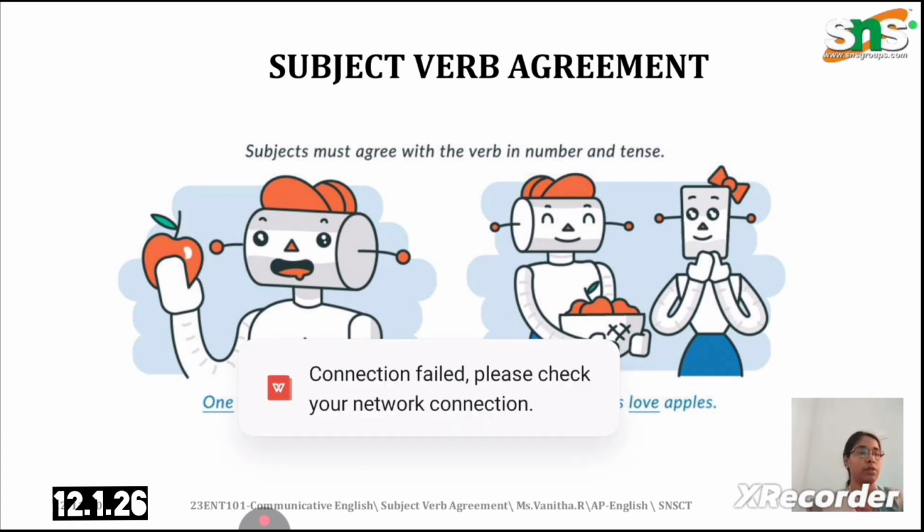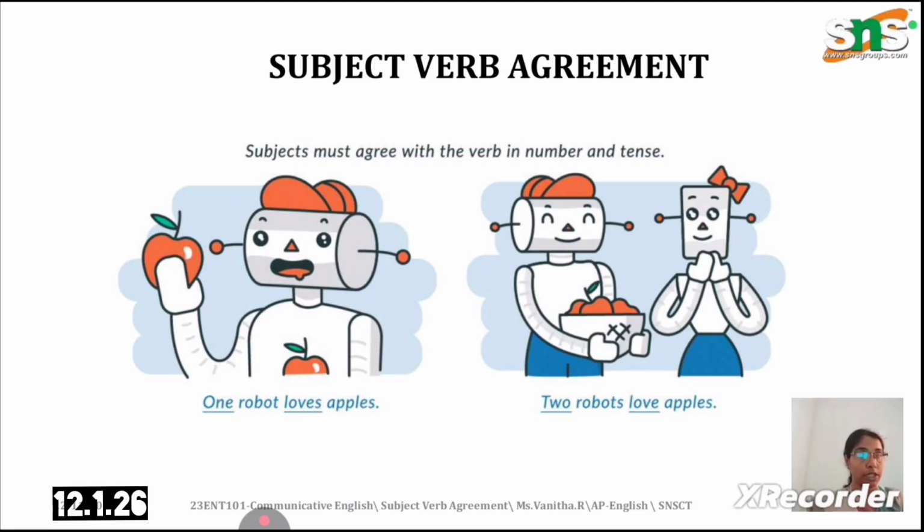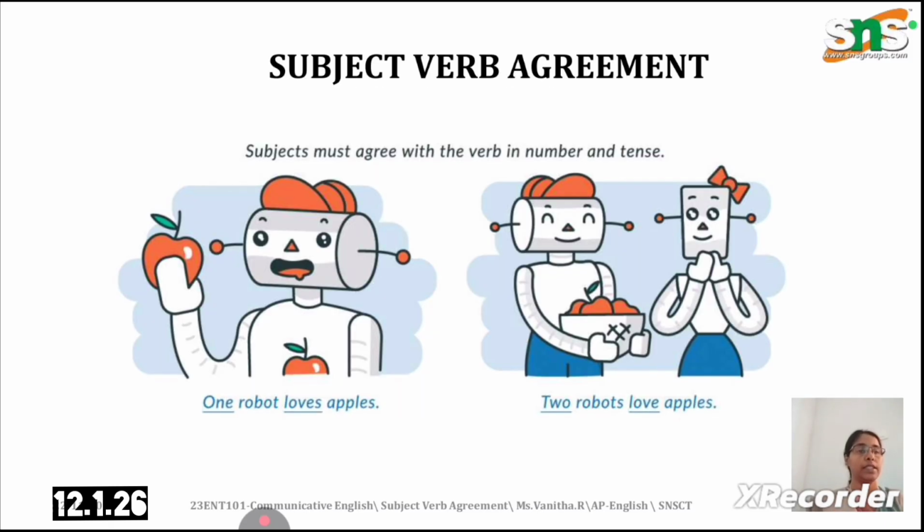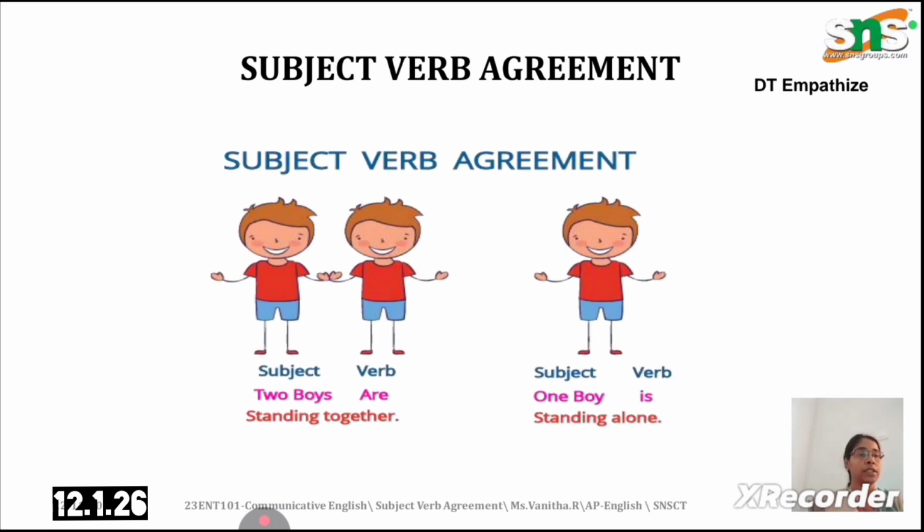The first rule is what we have already discussed, that is the use of a singular verb with a singular subject and a plural verb with a plural subject. The subject can be anything. It can be a noun, a pronoun, or even a noun phrase. If it is a pronoun, the subject-verb agreement is done with reference to the person of the pronoun. Likewise, if it's a noun phrase.